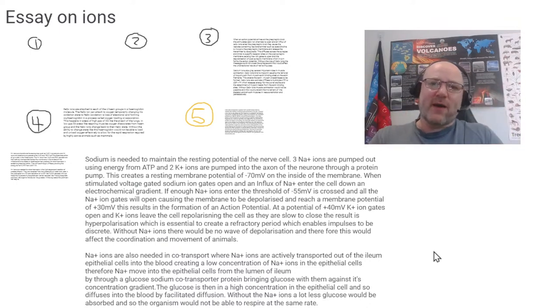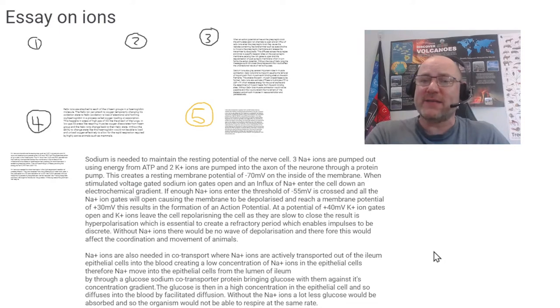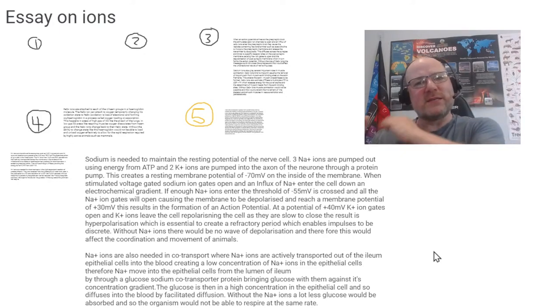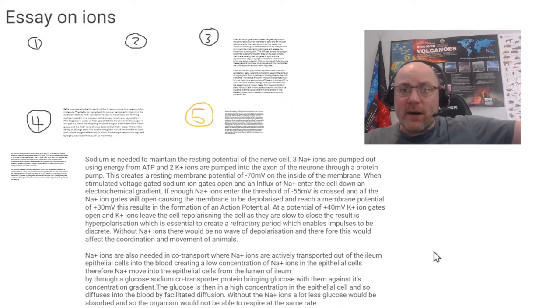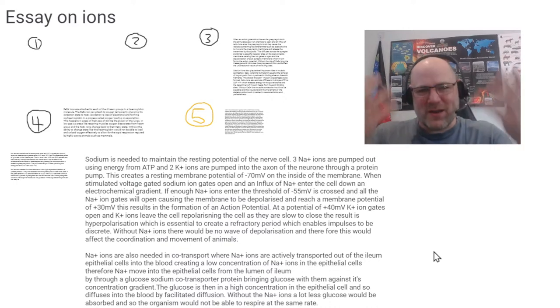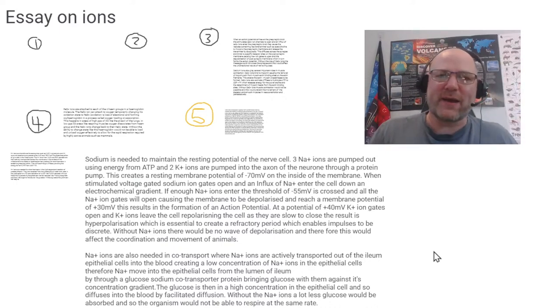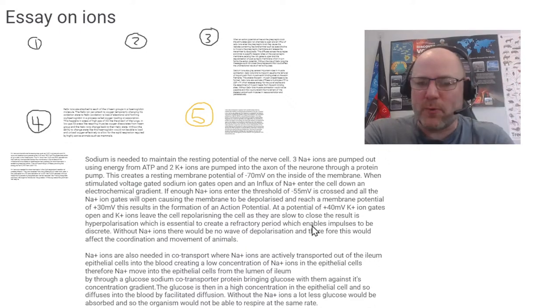So once we've said all of that, we need to highlight why it's important. Without the influx of sodium ions to depolarize the membrane, we wouldn't get an action potential. And without action potentials, we wouldn't be able to send these electrical messages around our body, these action potentials that are very fast. And so, yeah, a plant can cope without a nervous system and without sodium ions and messages because it doesn't have a nervous system and it doesn't need to move fast. But you check out an animal that doesn't have a nervous system, you're not going to be able to function like a human does and be able to react quickly and control your muscles in the way that we do. You're going to be a lot less efficient. So we need to point out the importance of that.